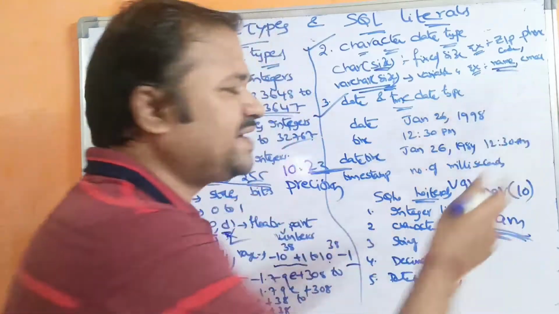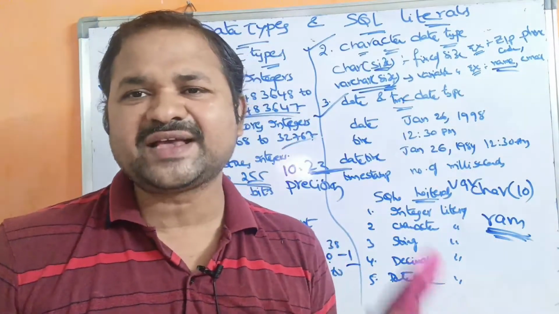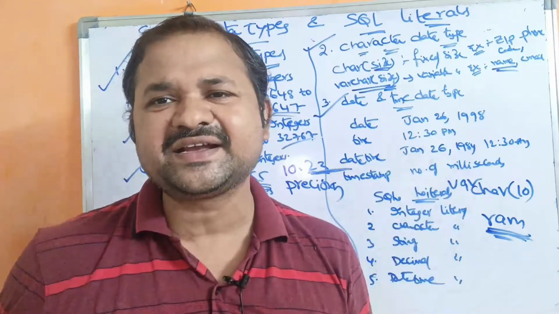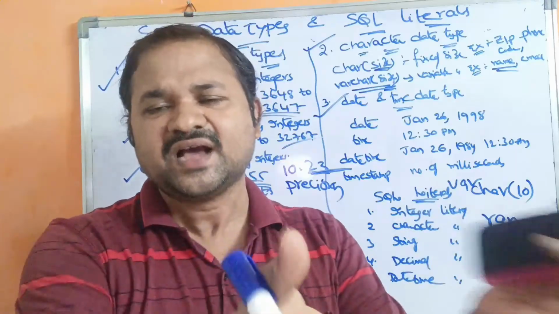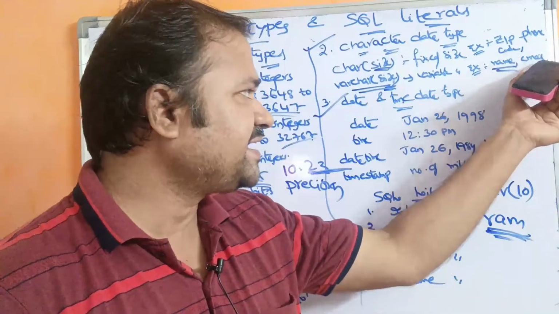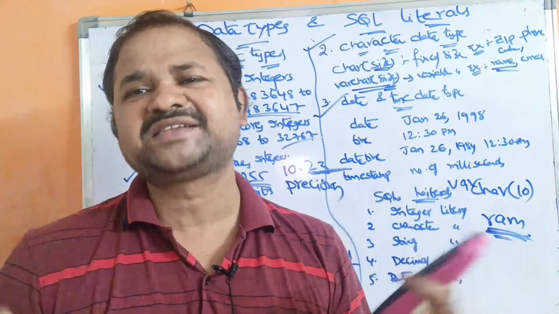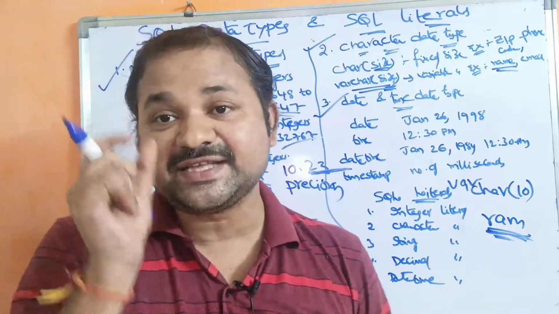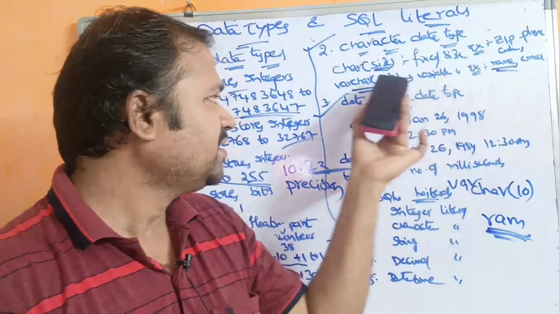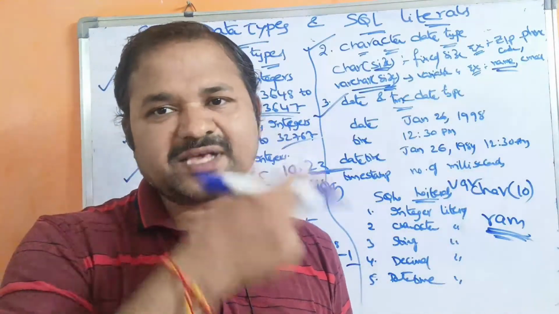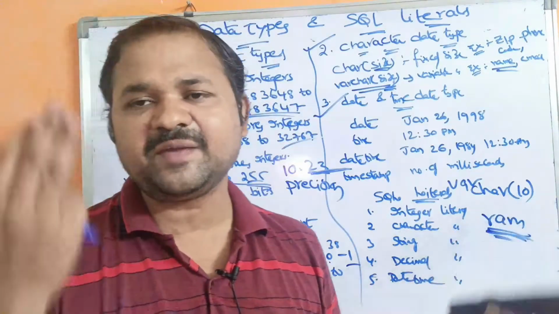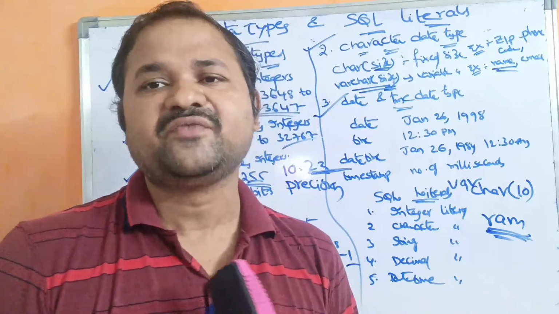The best examples are name. If you take the name column, we don't know exactly how many characters we can store in the name. It may contain 3 characters, 10 characters, 30 characters, 50 characters, 100 characters also. So we have to specify the maximum size. The next one is email, we don't know what the maximum length of the email is. So that's why in order to store either name or email, we can use the varchar. Depending upon the size, the memory will be allocated. Let us assume that we have given RAM, then only for 3 characters the memory will be allocated.